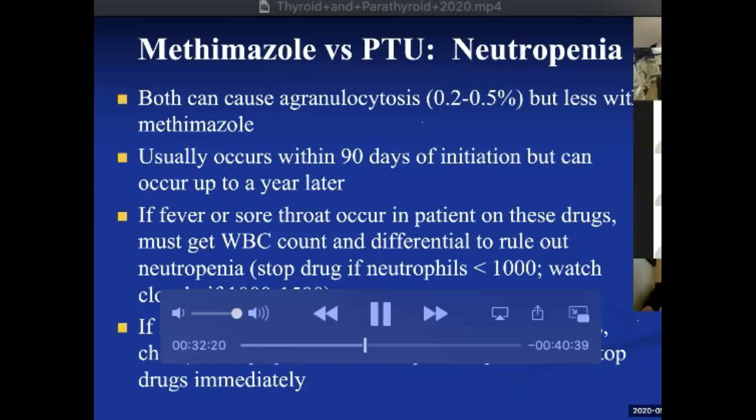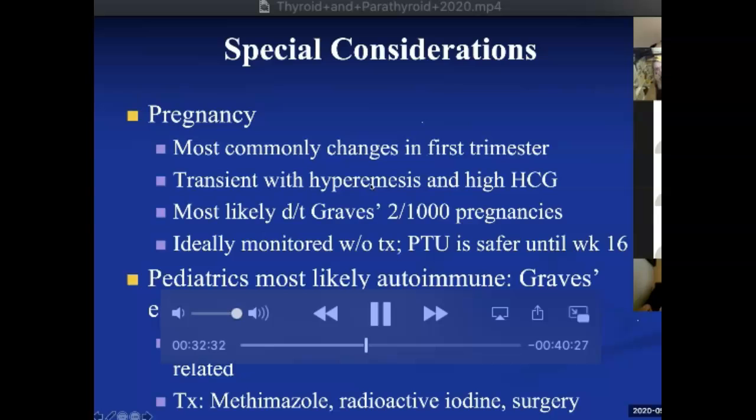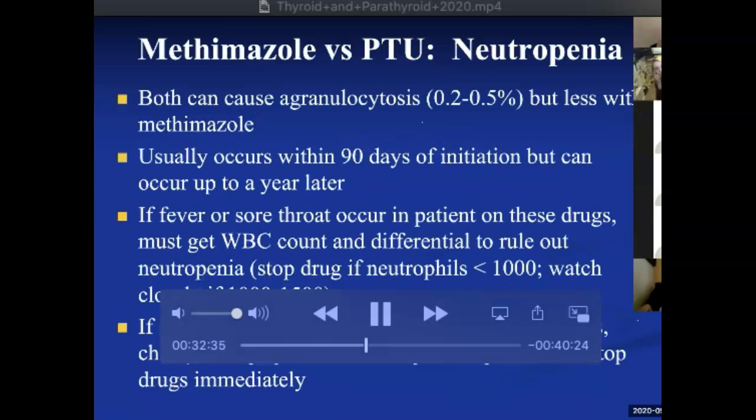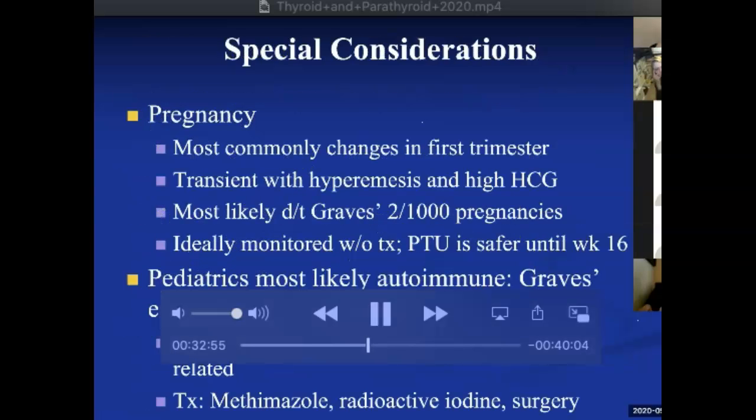It can cause neutropenia, like we talked about. And some of this treatment is pretty long-term, and so you do want to be monitoring these things intermittently. If somebody gets through the first 90 days, they typically won't have issues, but as you know, side effects can come on at any point. Pay attention with these folks. Fever, sore throat, that can happen in the first couple weeks, and make sure you're getting a white blood count and make sure that it's not neutropenia. Okay. And obviously sepsis is a potential issue.